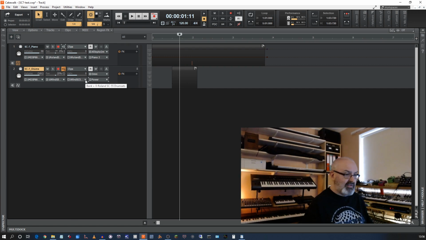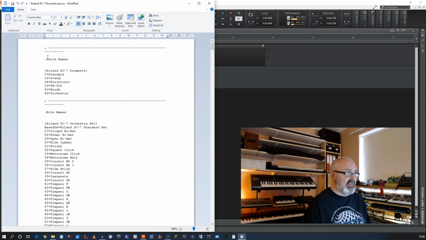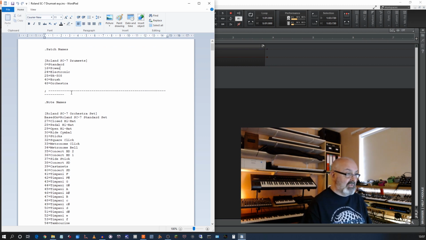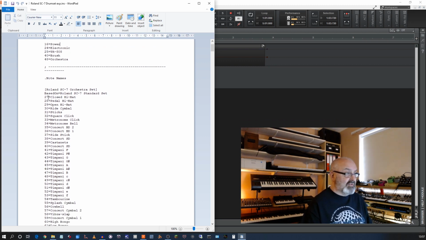Right, okay, so the next thing then is, obviously I had a look at the files and wanted to do an SC7 one. So looking at the file here then, the constructions, you've got the patch names, and obviously with the drum kits there aren't that many of them. And all I've done is just cut out the ones which aren't in the SC7. I've also named it SC7 drum sets. And then a lot of this is renaming as well and just changing the SC55.